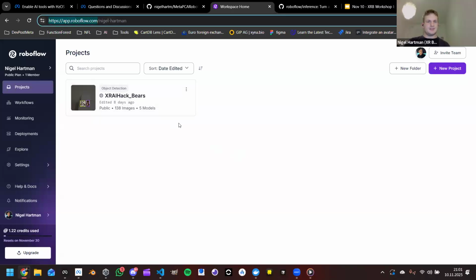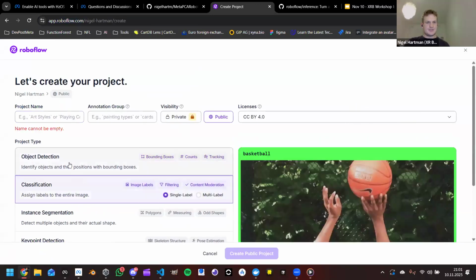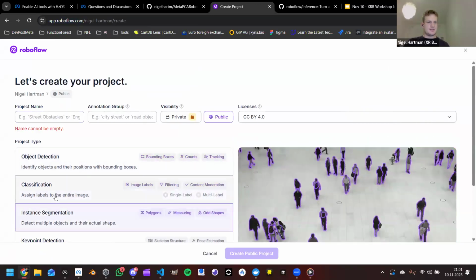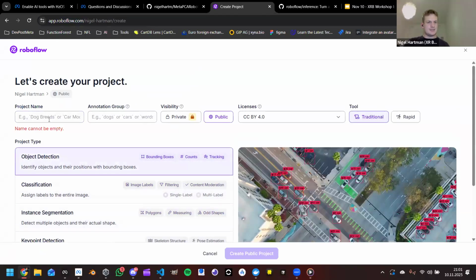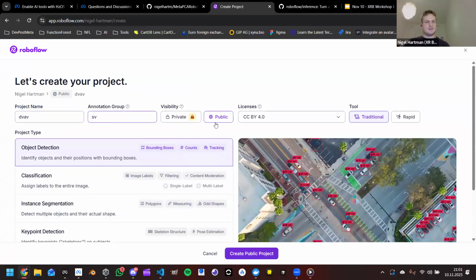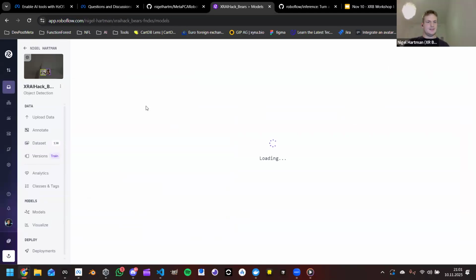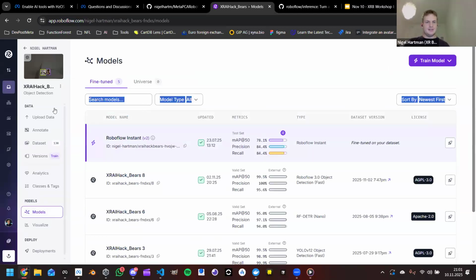You can easily create an account here. You can create new projects for object detection or anything else. For example, for object detection, you just give it a name, say what you want to annotate, and create it. I already did this here for the beer example I was mentioning.